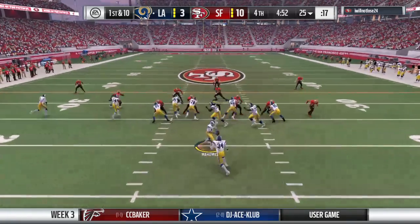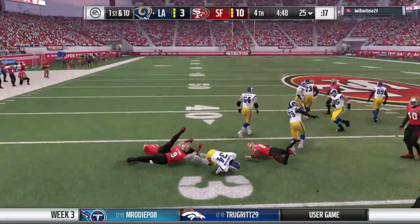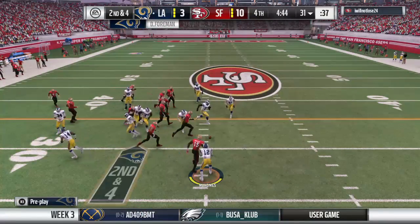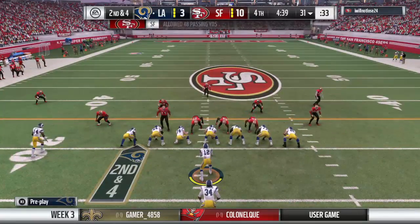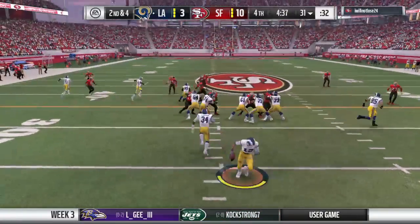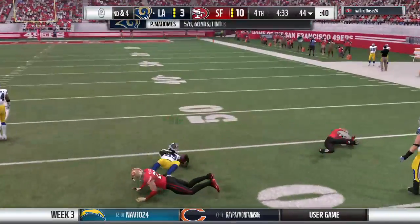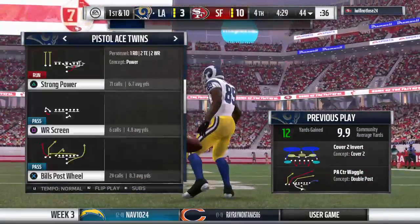Slot man moves right. And to give this time to the tailback. And he'll wind up with about 6 up past the 30 to the 31. And once again, leverage wins. The offensive line, lower than the defensive front. They moved them and found some good space for the guy carrying the ball. And he finds a man on a crossing route. Give him 12 yards on that one. It earns him a fresh set of downs.